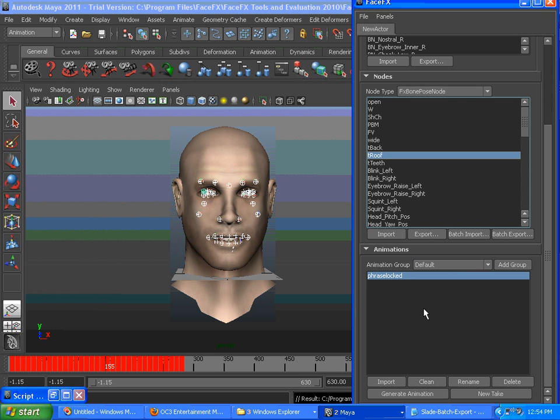Those curves are also generated and they're inside of this animation, but the nodes aren't in this actor file yet to be driven. The reason is because we've defined the blink bone poses as blink left and blink right. We need a face graph setup that has a blink node that drives both left and right together, and we haven't created that setup yet.